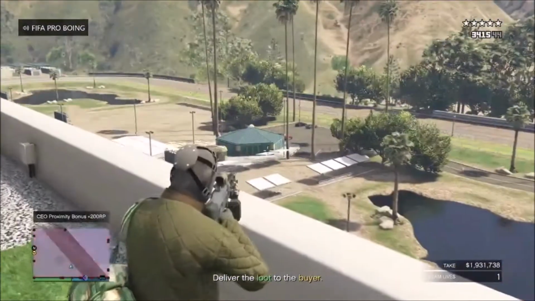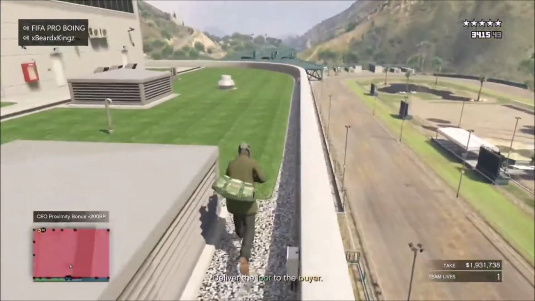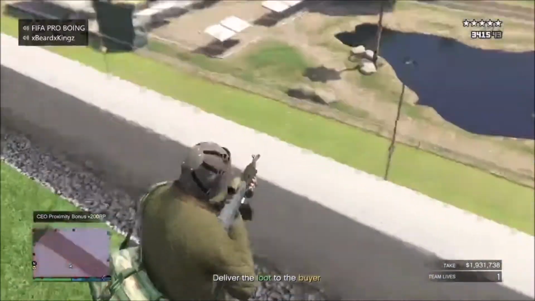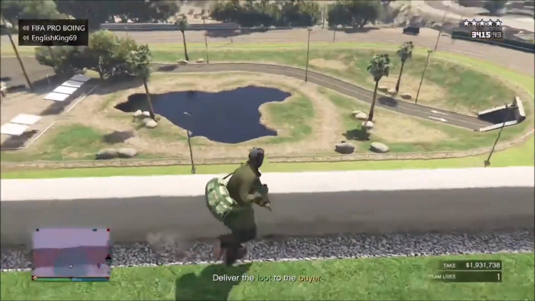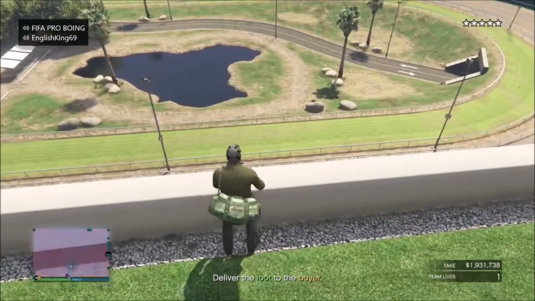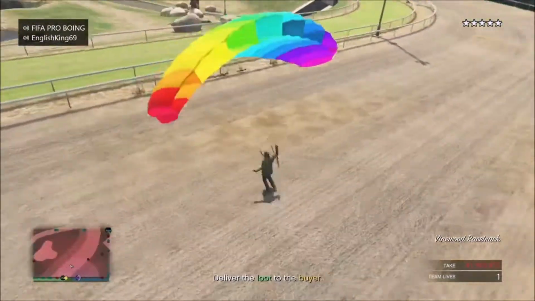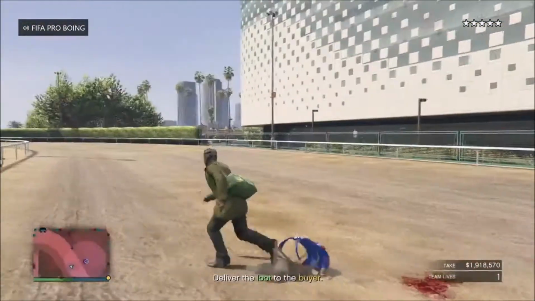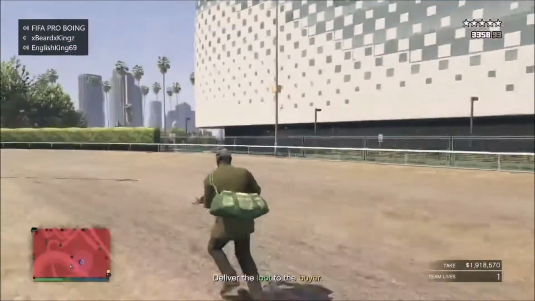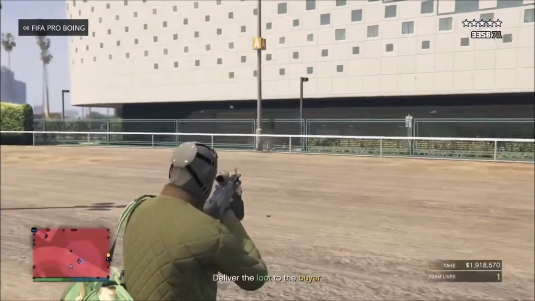Now once you're done clearing out most of the guards, you want to jump off from a certain bit, like this bit here, in between where that pond is. You want to face towards the ends of the pond. Then you want to parachute down quick. As soon as you jump off, quickly open your parachute, and there will be a few guards down here. Just shoot the SWAT guards that are down here.